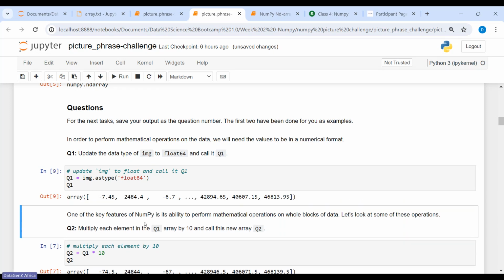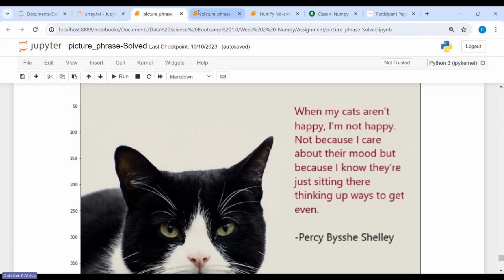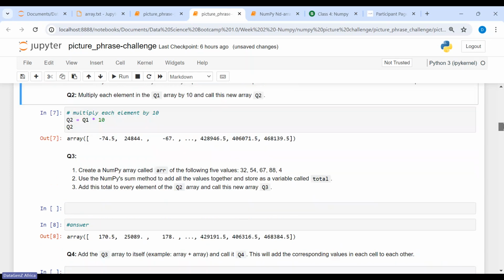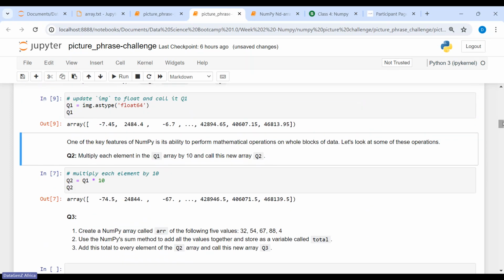All right. Okay, so the next task, okay, am I working on the right notebook? Yeah, it's the right notebook. The first two have been done. All right, so the next task says, some persons are just joining. Okay, he said I should come again. Where? I wasn't reading the chat because I didn't have the chat here. Where do you want me to come again? Is it from the data type or from where?